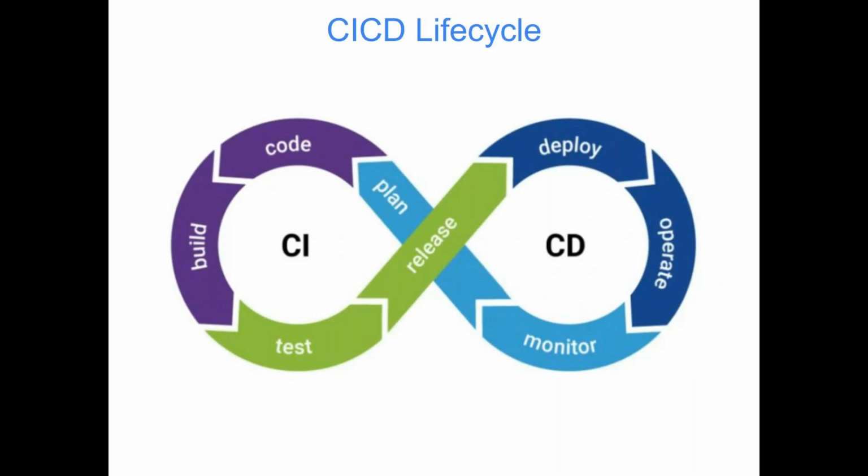CICD life cycle. So we start with plan. You plan that, okay, I need this feature in my project. Then you will start coding for that. You will write your code in your preferred programming language: C, C++, Java, Node.js, Python, R, right? Once your code is written, you need to build the code. Build means your code needs to be converted into a deployable format, because the code you are writing is plain text, plain Java code or plain Python code, that needs to be built, or converted into a format which can be deployed.